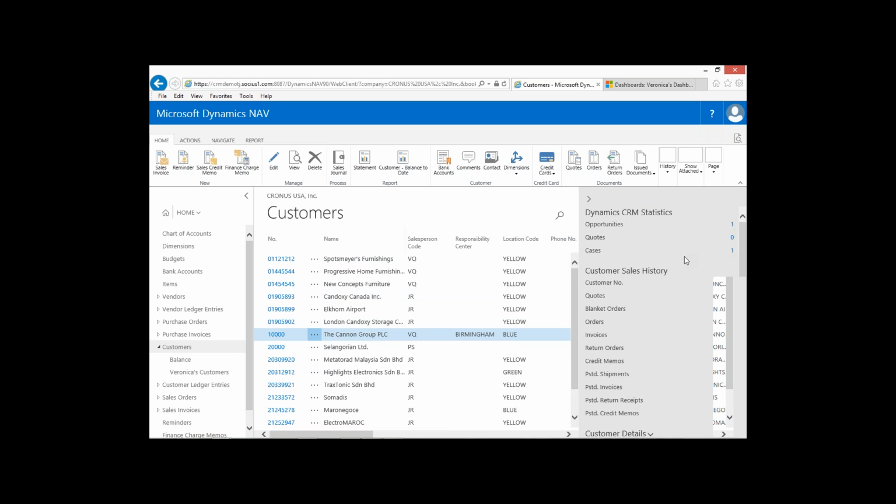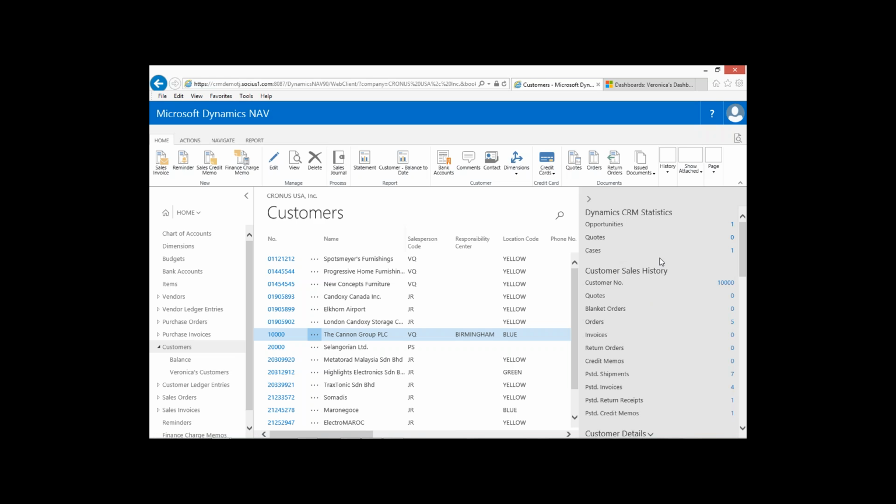It is a full customer relationship management, sales, service, and marketing solution. So you can see opportunities, any CRM generated quotes, as well as service cases, so customer service issues that might come up that are being tracked through CRM. This is a native integration. There is no middleware required for this integration.